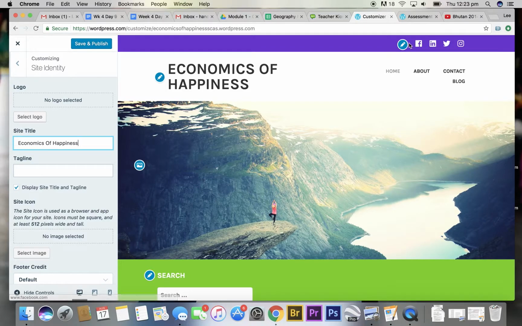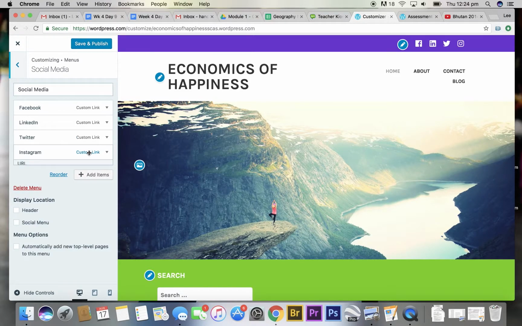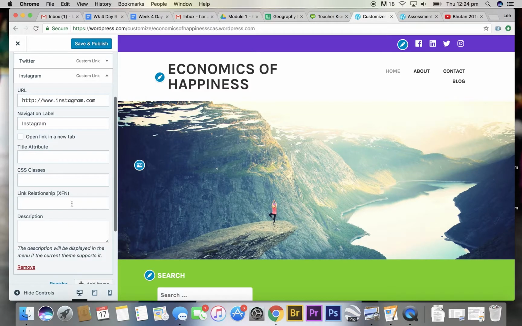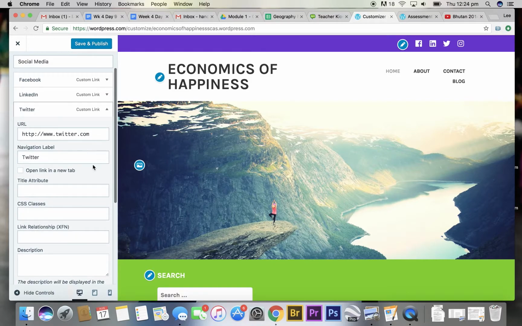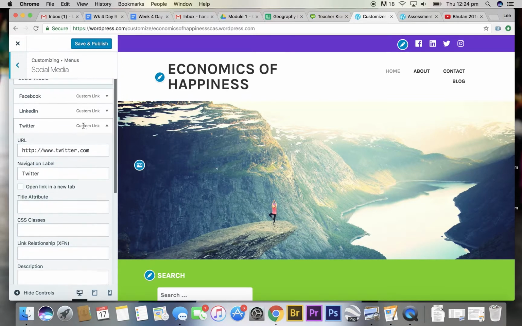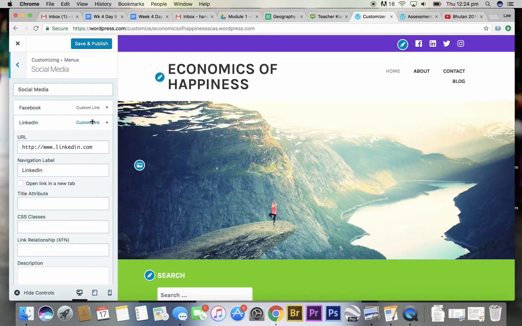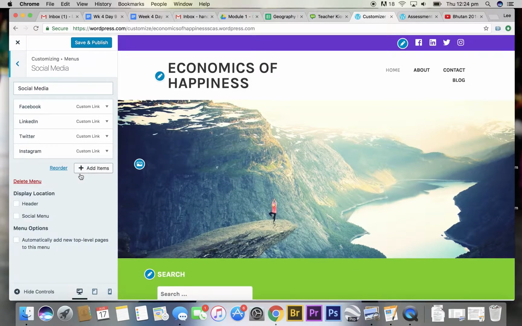Up the top here we can see what are called widgets, so let's edit that. So these links, if you so wish, you can link to your Facebook, LinkedIn, Twitter and Instagram account, but I highly doubt that you'll need that. Widgets are pretty cool if you want to link in things. I've used Twitter before to link my students with particular and relevant news articles, but I doubt that will be relevant for you. Now, LinkedIn, yeah, irrelevant. And Facebook, custom link, maybe not.